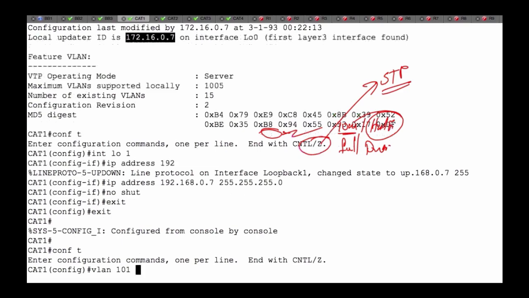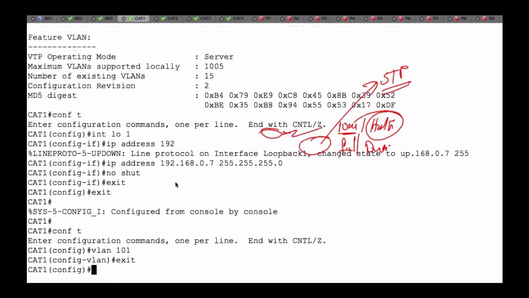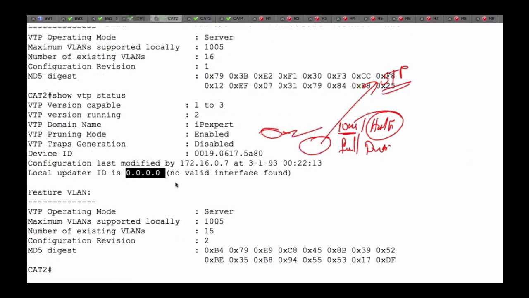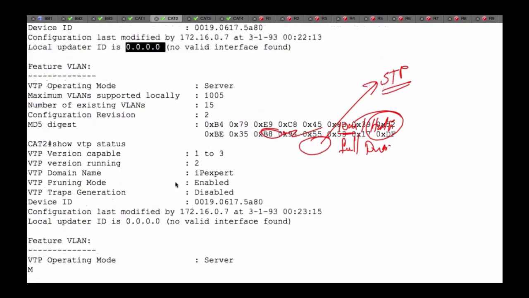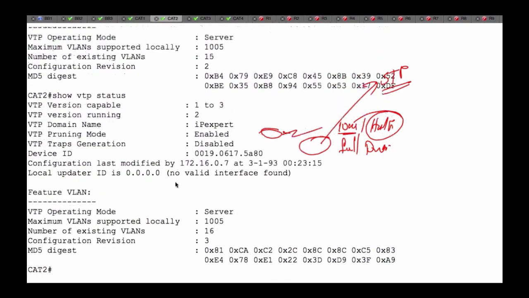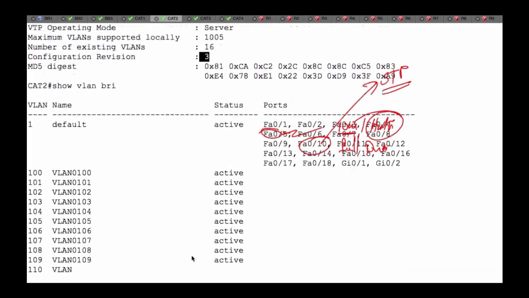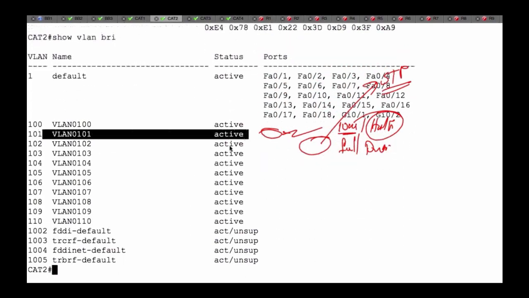VLAN 101, and what I want to do is just simply add it back. So now what we'll do is we'll cut over to here and take a look at the output of our information. Now notice we're still receiving the updates here. We have the number of existing VLANs. We have 3. Let's see if we have 101 now. Show VLAN brief. And 101 is now back.